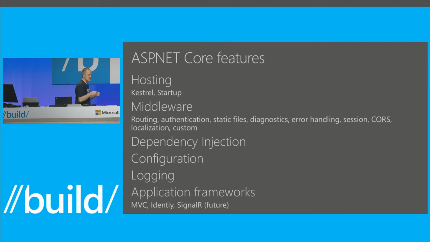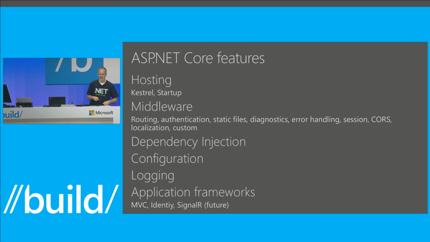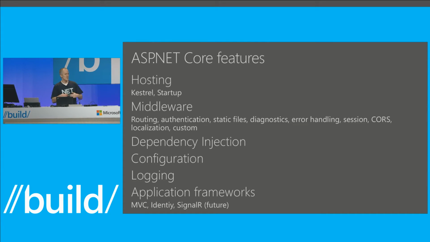Dependency injection is built into ASP.NET Core. We actually give you a little mini IOC container. It's just meant to bootstrap the system so that we can have a common abstraction that's used across all of our application frameworks, which is pretty cool. Now, if you don't want to use our IOC container, that's fine. You can easily replace it with your favorite, like AutoFac and Inject or whatever.